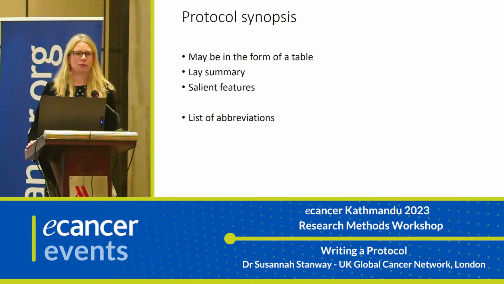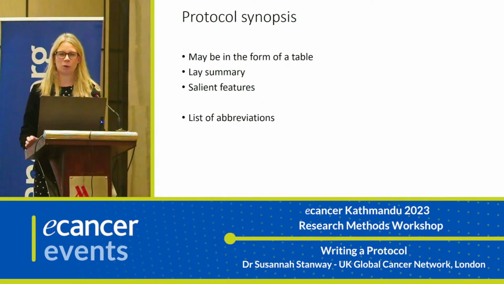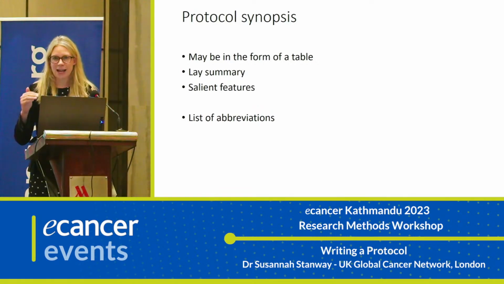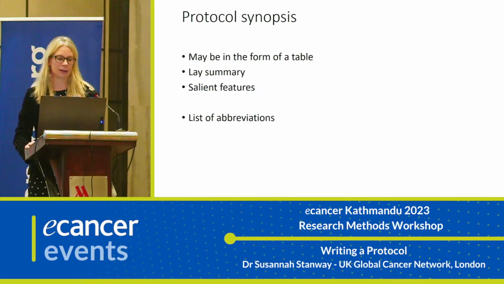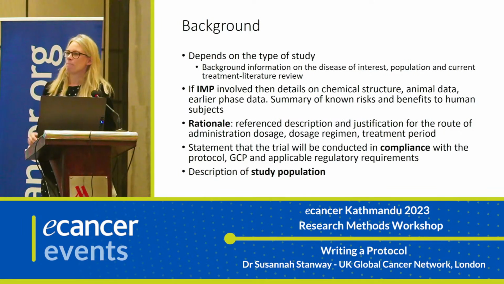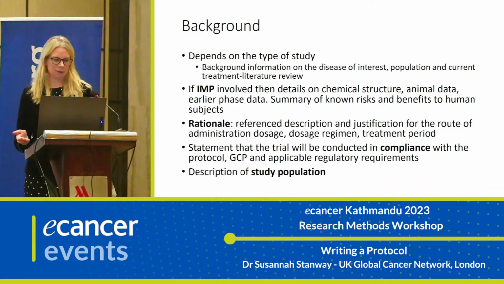Then it's quite helpful to have a protocol synopsis. This is often in the form of a table, which just at a glance shows you what the protocol's about, has a lay summary in it, which is really important, and has just got the salient features of the study laid out. And also a list of abbreviations that are used in the trial, that's used in the protocol, is often very helpful.